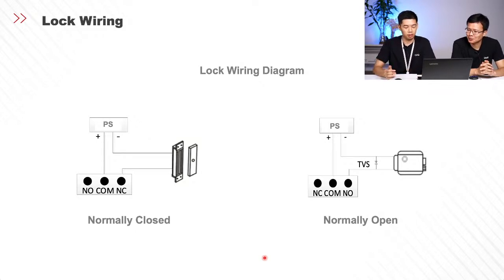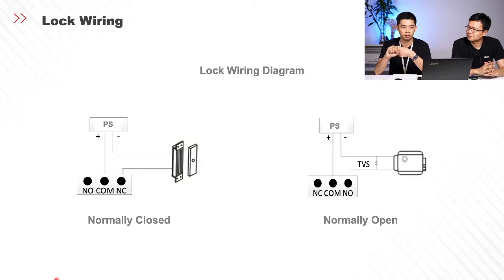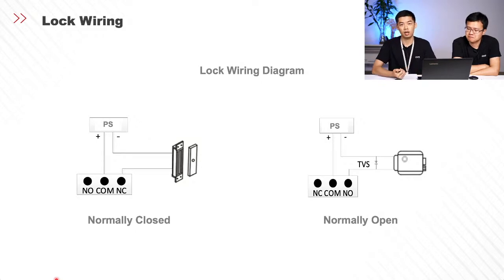Yes, and the next one, the normally open type. We use this type for locks with a latch, those mechanical locks. By default, the latch is holding into the fixed part on the frame of the door or the pillar. When the circuit is closed, the latch detaches from the door, so you can move the door. So this is how it works.